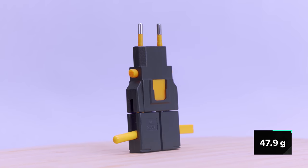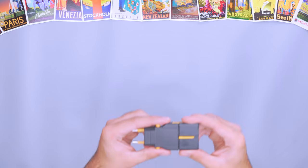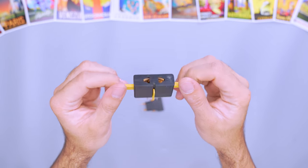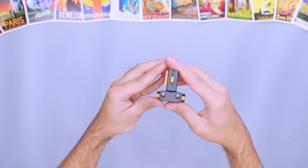Plus, it only weighs 1.69 ounces, so it won't take up much of your allotted carry-on weight. When transformed into different configurations, it can fit outlets in over 150 countries. The Type-A plug will suit trips to the United States, Canada, Mexico, and Japan. Once you cross the pond, switch to the Type-G outlet in the UK and Ireland. With 14 configurations, you can stay charged up across the globe.